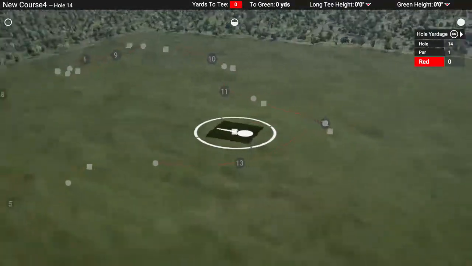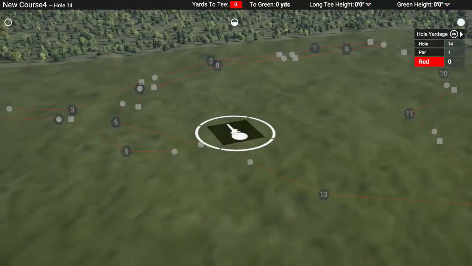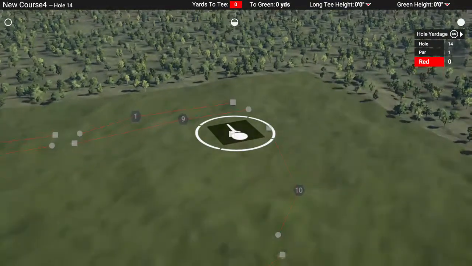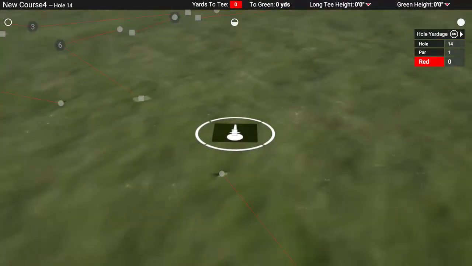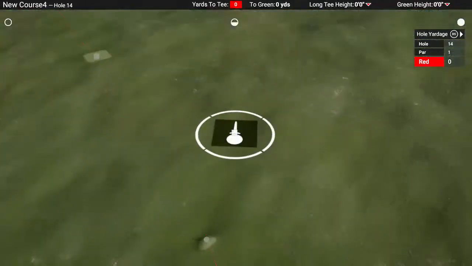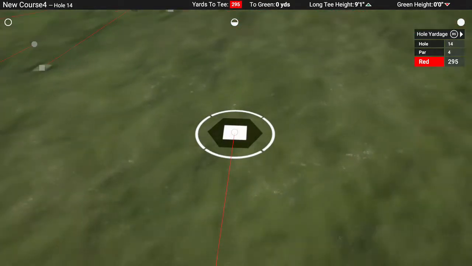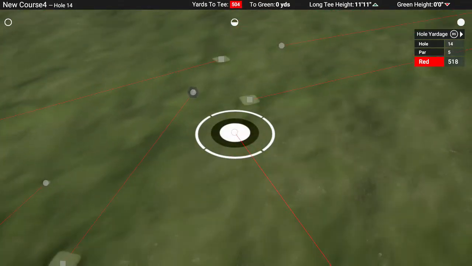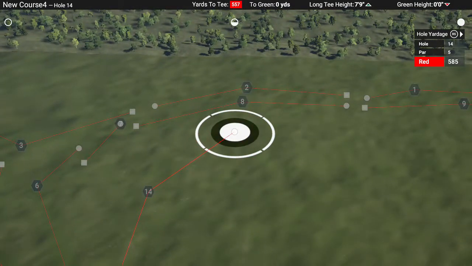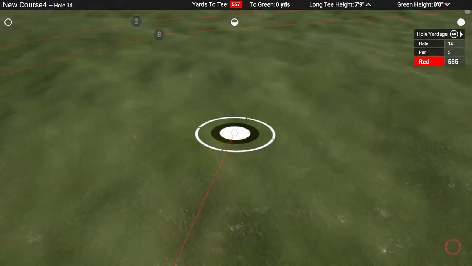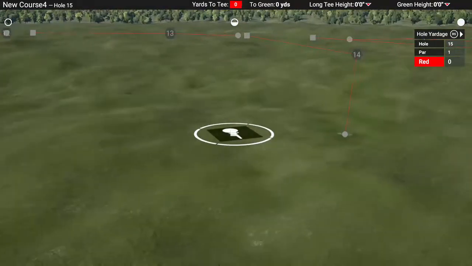So it looks like I've gone way too far out wide to have the holes be close. So what I'm going to do is go back in this way and back here, and then I'll scrunch up the other holes so that everything's a little closer together. 14 is a par 5. Do I have enough room to go this way? I think I do. Shoot, no, I really don't. All right, so I'm going to have to go this way. And that's fine. So now, that decision was made for me.